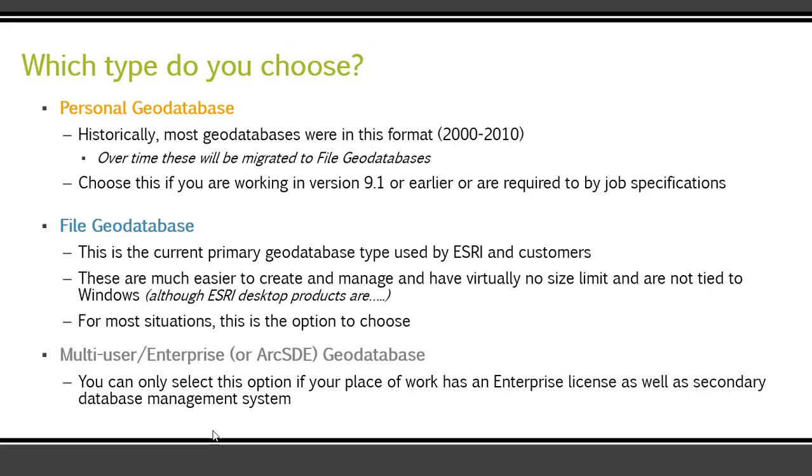File geodatabases, this is the current one. You can actually create a personal geodatabase in ArcPro, but file geodatabase, you'll notice, is the one that's highlighted. It's easier to create and manage, no limits, and it technically is not tied to an operating system because it's an open file system. However, the Esri desktop products are tied to Windows, so that's kind of good, but then again, if you're an Esri customer, it really doesn't matter. So that's going to be the one you would choose.